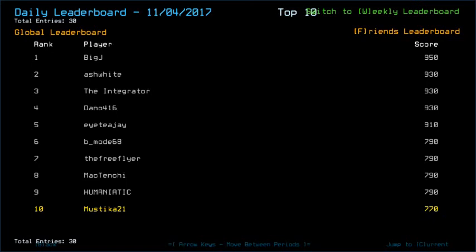Could be an extra scrap from the sentry, because I recall Dan over 16, Ashwite and the integrator with their 930 score got only 2, I think, from what I saw in Dano's video. I'm pretty certain about it. So the top four has been mentioned, and then ITJ with 910 only getting 1 scrap from the sentry and ship scan. Bmod 68, the free flyer MacTenchi and Humaniatic got 790 for getting all 3 scraps without the ship scan, and then there's me sitting in 10th place, only got 2 scraps from the sentry with 770.